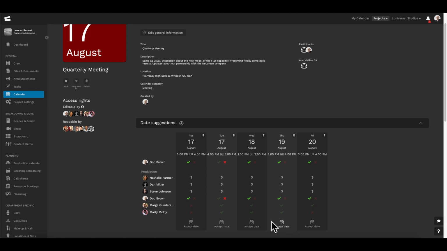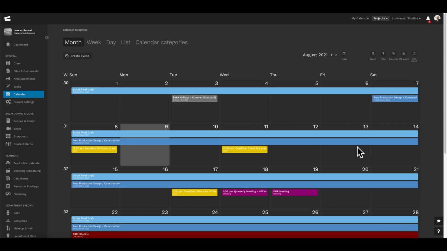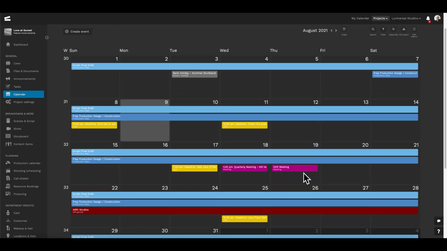And we can see that based on the poll right here, that the 18th is going to be the preferable choice for our participants. So let's go right ahead and select this date. And we can see all the suggestions are now gone, leaving us with the finalized date of the event, which is perfect.